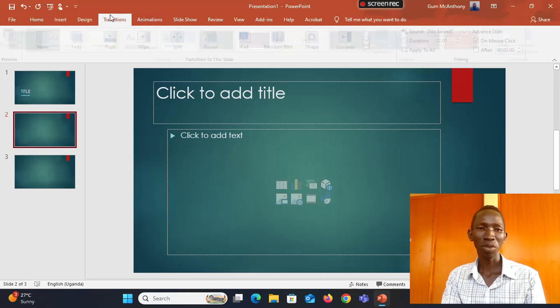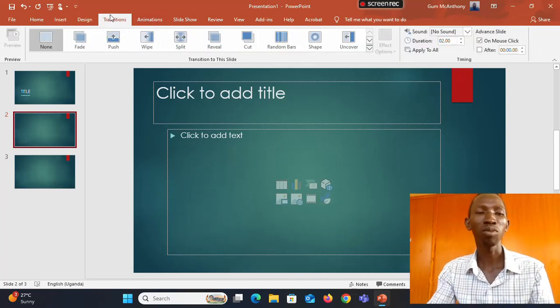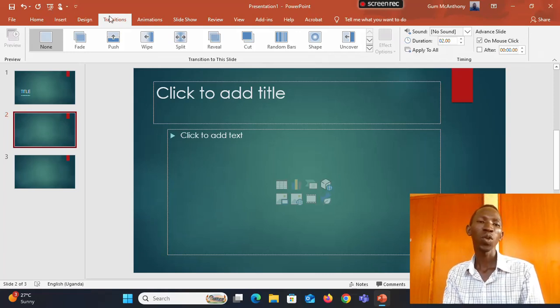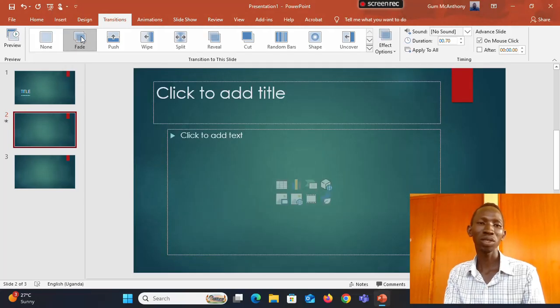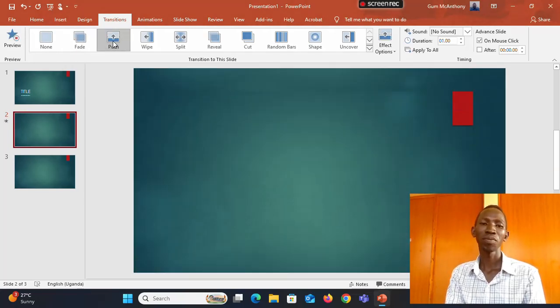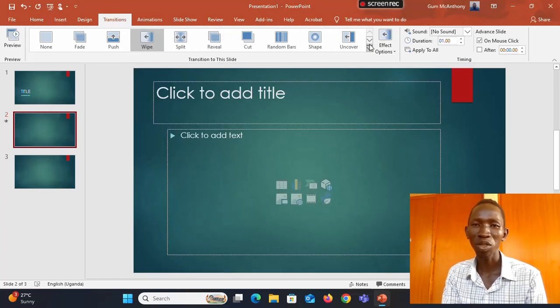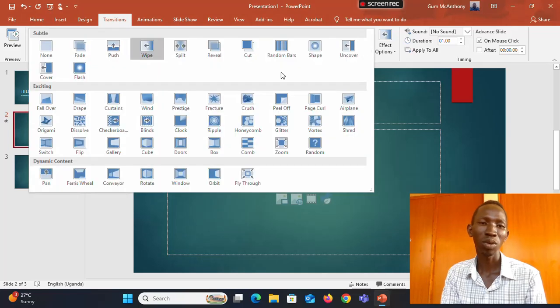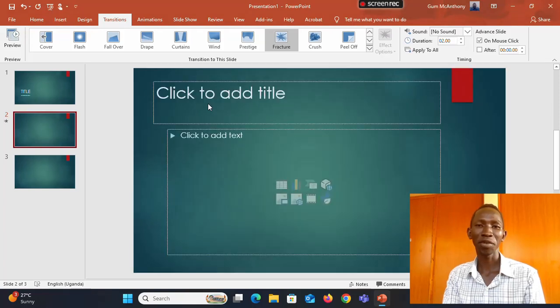Now Transitions basically talk of how one slide will move to the other. Now we have this of how the transitions will move in this ribbon. We have the fade transition, that's how it works. You can have the push, which is that. We have the sweep, we have others which you can also take from here. You can get many of them. That is another kind of transition.